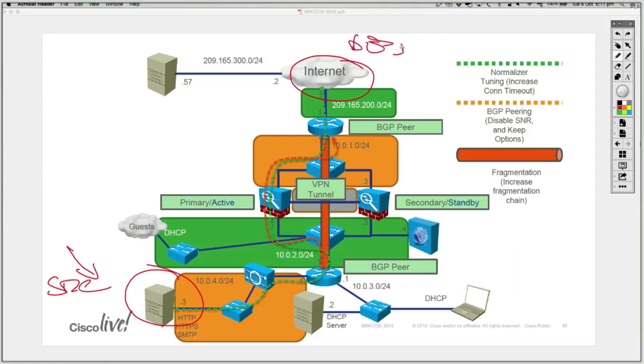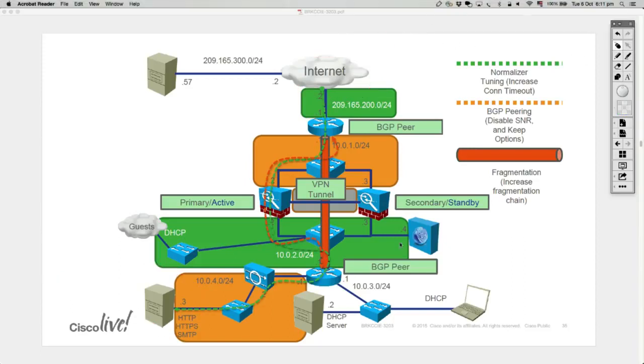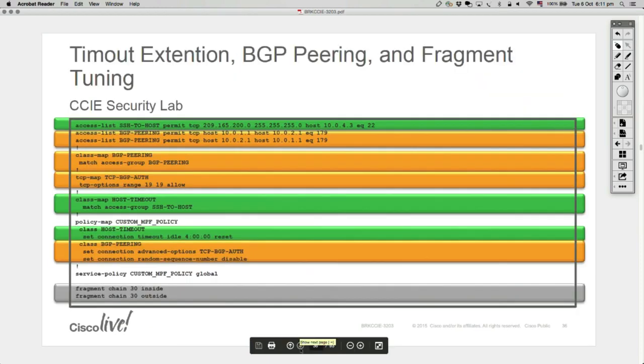And after the diagram is presented, you're going to be given an example configuration to make that work, like make the BGP session work.